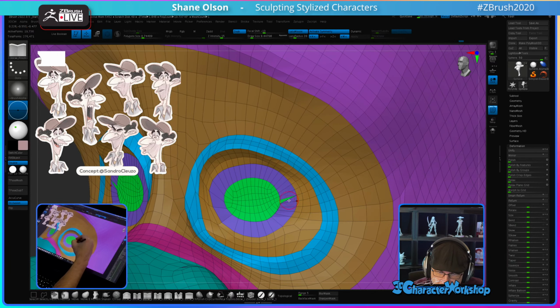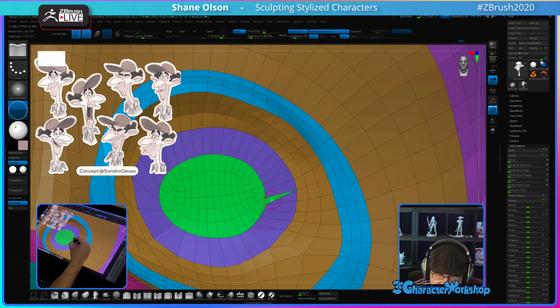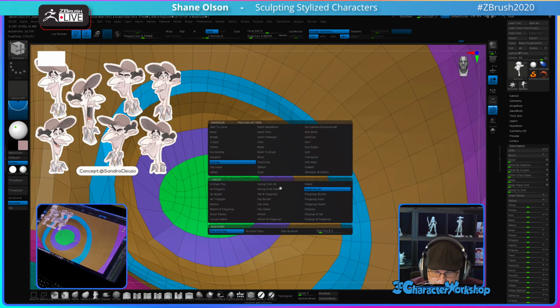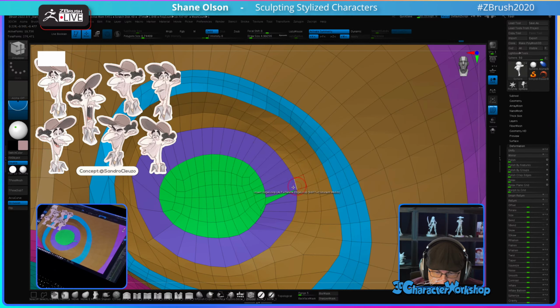Okay, so what I'm going to do is I think I'm going to add this polygon to this purple poly group and see what happens. So how you can do that is you go to ZModeler, hover over this, hit poly group, a single poly, and then if you hover over this, see it says poly group of poly. So if I were just to click, it would just give me a new poly group like this.